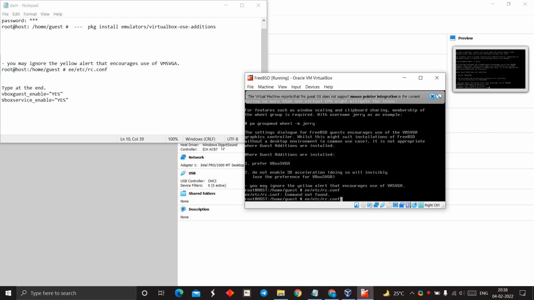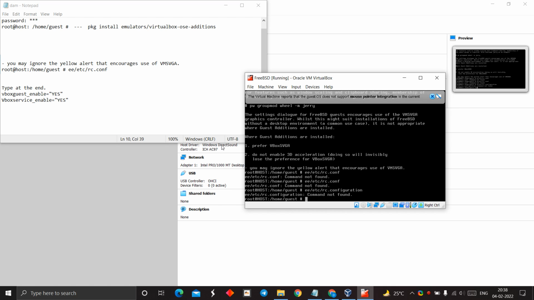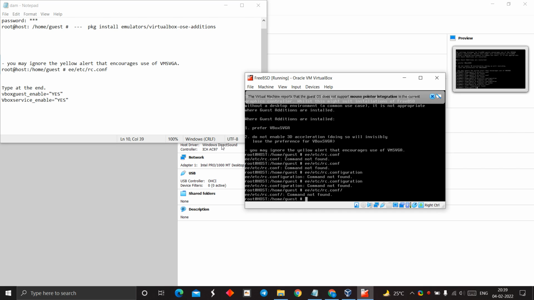It is just saying command not found. Let me try, is there any mistake? It is not that important to open the startup service configuration files.